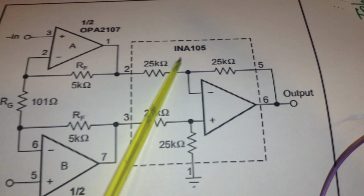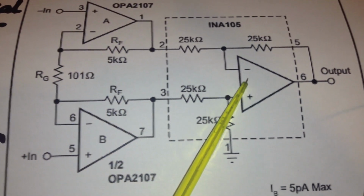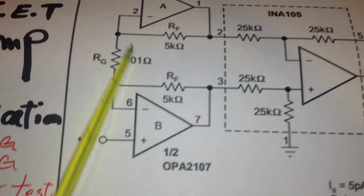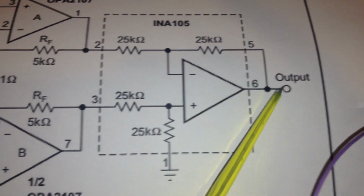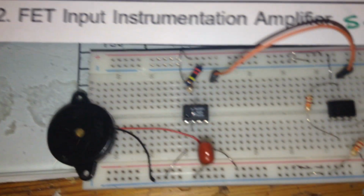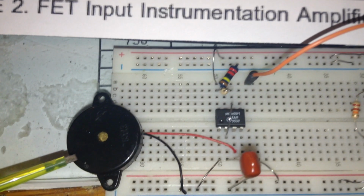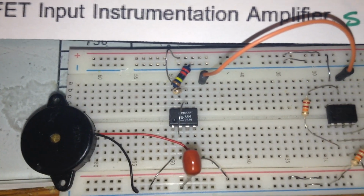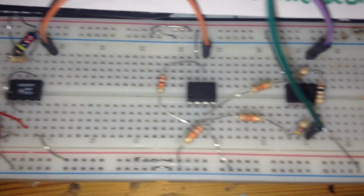And the INA105 will buffer the output of the OPA2107, and finally the output is connected to the timer IC to make some noise here, to know exactly what's going on and how much the measurement is.